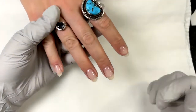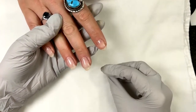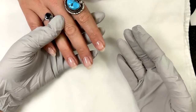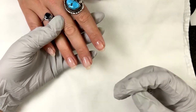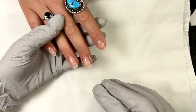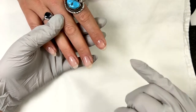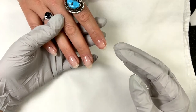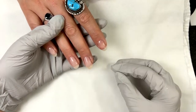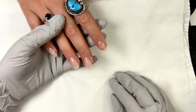Anyway, even with HEMA-free products, here's one tip. Even though you put a HEMA-free product onto your clients and they have a HEMA allergy, once you have an allergy to something, developing an allergy to another thing and another thing is very easy. So if you know your client has an allergy to nail products and you say, let's try HEMA-free products, you have to be very careful not to touch their skin, because overexposure can happen like that. If you get a little on their skin, immediately take it off. Don't allow it to cure or sit on their skin, because those molecules, whatever they're allergic to or can become allergic to, sitting on their skin is a very big deal. Once you have an allergy, having an allergy to more things is much easier. So just be careful with whatever products you're putting on your nails or your client's nails.